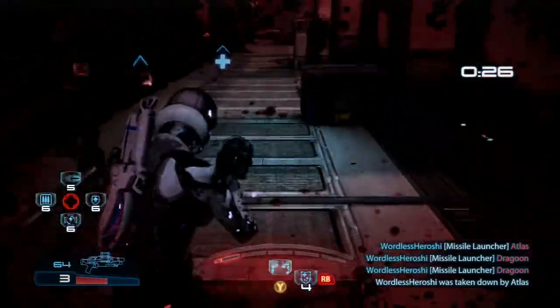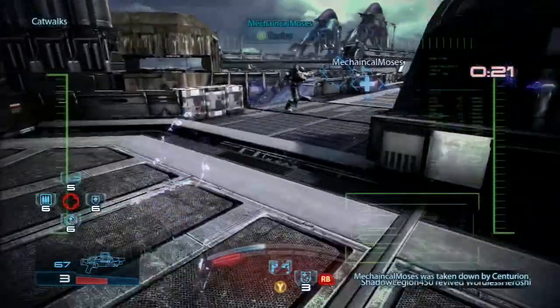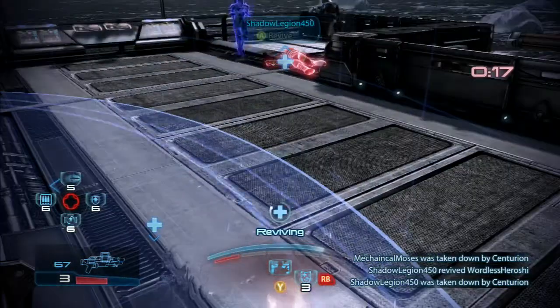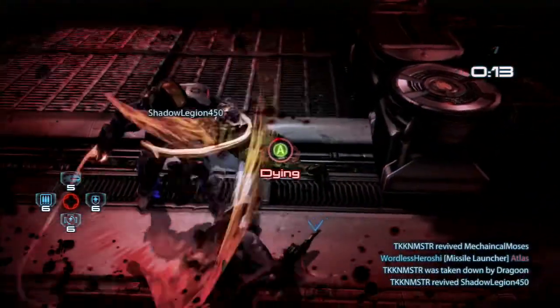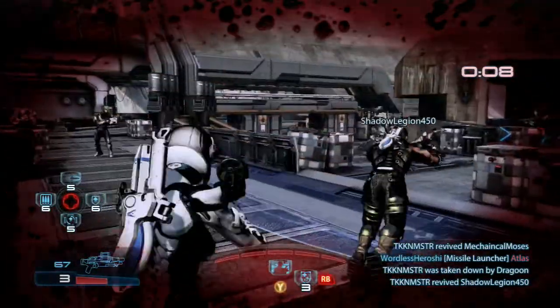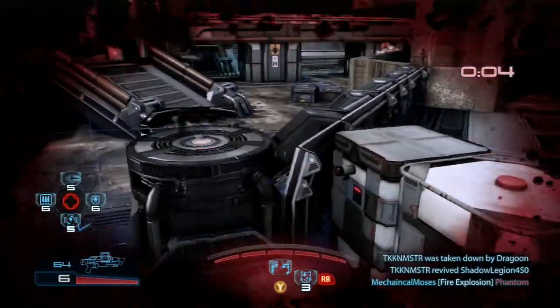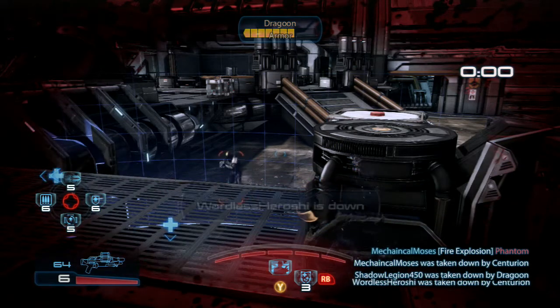Crap. Run, Tuckhead! Run! Wow. Go invisible, and get in cover. That's our plan. And if somebody gets down, sorry.